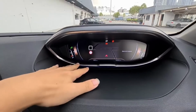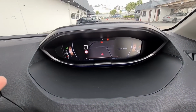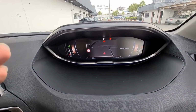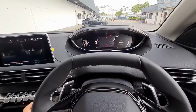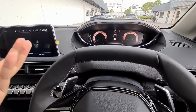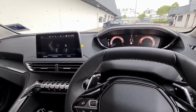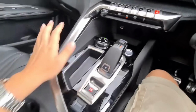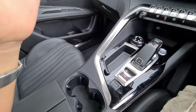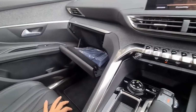Now you see, the thing is this, for example this screen here, there is nothing overly sophisticated about a screen today, let's put it that way, but they put it here and they give it the kind of beautiful graphics, good resolution graphics. When you dive into the functions, there isn't much in the way of functions inside here, but it's just so nicely executed that you look at this and think it's very advanced, but it actually isn't. All right, but one thing I do have to say is that despite the obvious concessions that Peugeot has made in prioritizing good design, they want to make this look really chunky and really futuristic, they have not forgotten about usability.